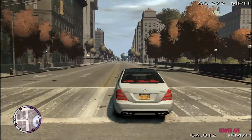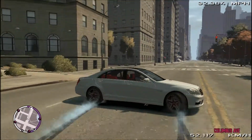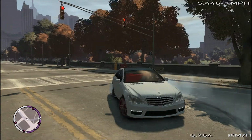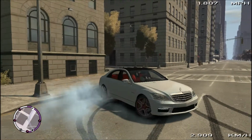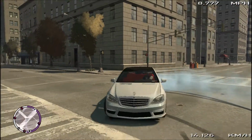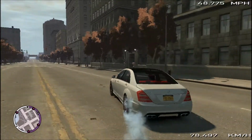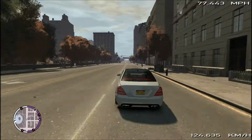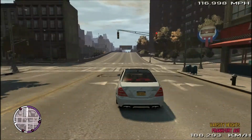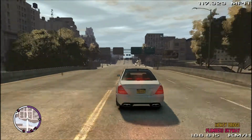It took me a long time to master a power slide. Even now, I really can't do it as well as the S63. Like right there, see that? Just spin the car, smoke up the tires, and you have to let off the gas. Oh, never mind. I was going to say you have to let off the gas when you gain control, but no. But I will show you what kind of speed this thing can get. Very brief little showing. So there I drove 200 kilometers, 30 miles an hour. But I will show you that in a minute.